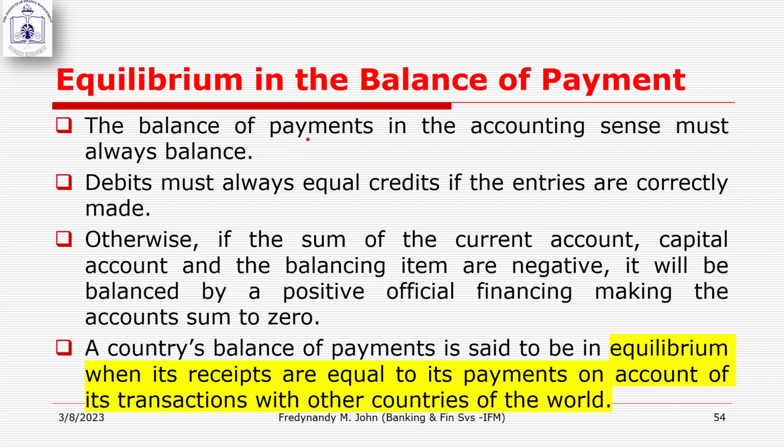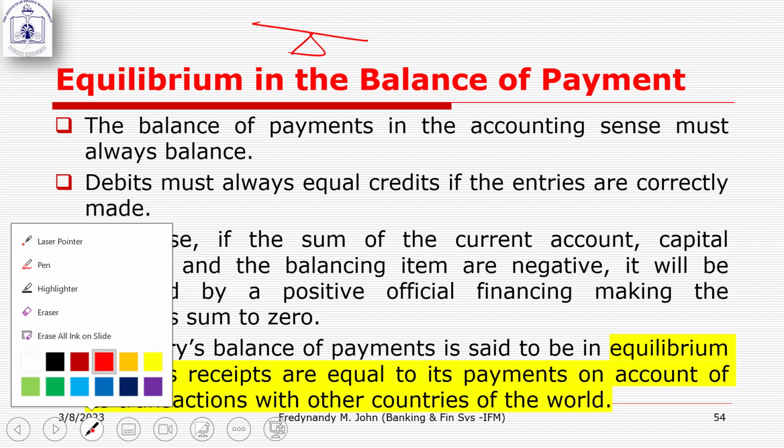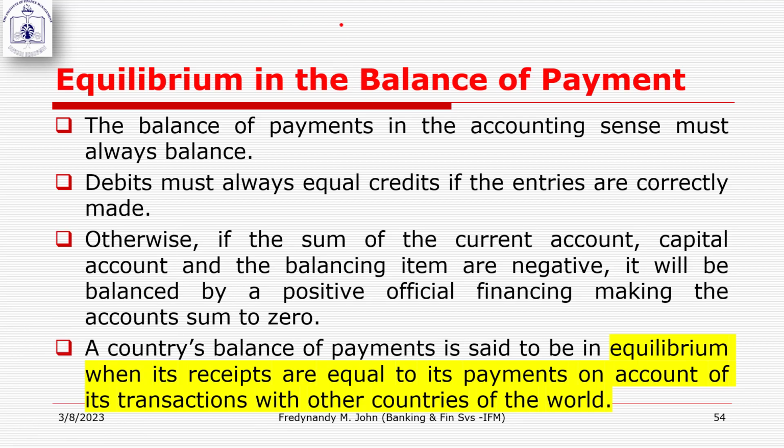Equilibrium is a situation where you do not have some sort of excess. I think this illustration is kind of wrong. It is inclined to the right. Okay. We say that items are at equilibrium when they are at the same level. Okay. So if here is 5, then here is 5 as well. We can say now it is balanced. It is at the equilibrium.